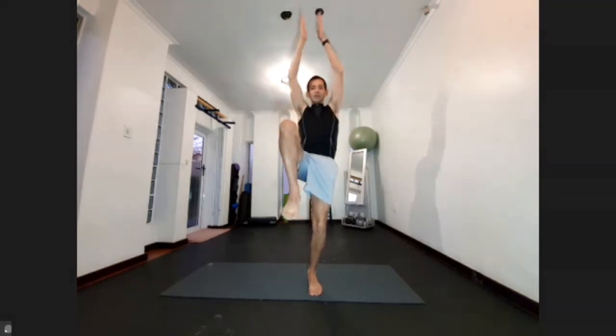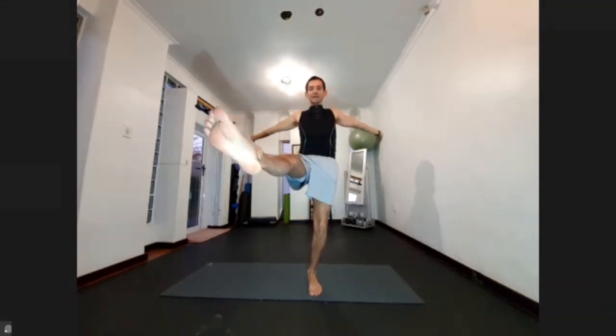Change sides. Hands at heart center. Shift your weight to your right foot. Left knee comes high. Inhale, hands go high. Arms go wide. Extend the foot. Roll the thigh out. Inhale. Thumb and finger. Hips stay square. Engage that right glute.